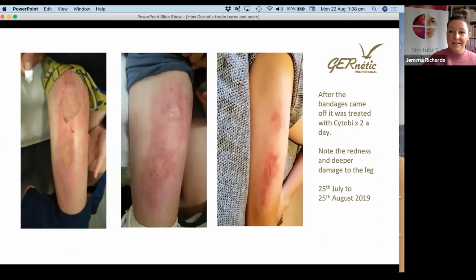So these are tracking from the end of July to the end of August. His injury took place at the very beginning of July. So this is a few weeks on after he had been released from the hospital. You can see here the very first picture with the yellow shorts at the back. You can see how widespread the redness is, and it wrapped all around to the internal side of his leg. There were two main burn points, this one here and this burn point here. I'm hoping you can see my pointer as I'm doing that. So they were the initial flash points onto the skin and the burn. The wound is quite open here and through here as well.